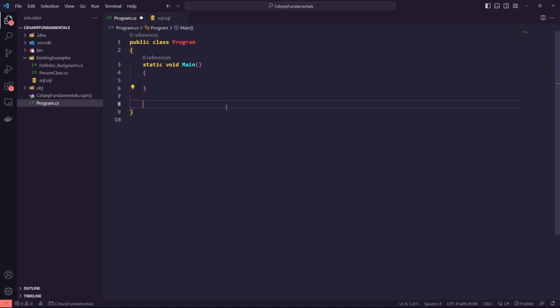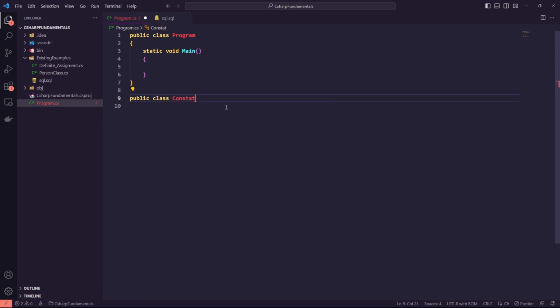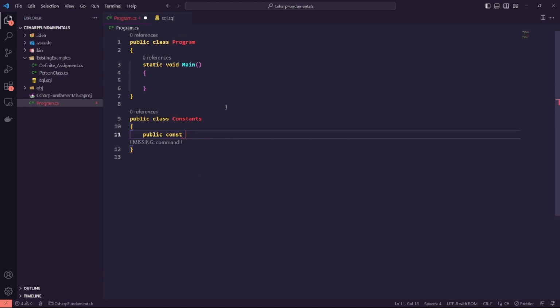All right, let's create a constant. Let's first create a class, and inside that class, we'll create a few constants. Okay, so we do public class Constants. To create a constant, we have to type the access modifier. In our case, it will be a public access modifier. Then the keyword const, and then the type, let's say MaxValue. MaxValue will be 100. So what we did, we created a constant of the type integer with a public access modifier. The name is MaxValue, and we assigned 100 to that constant.